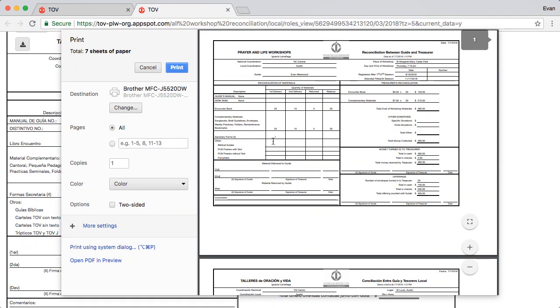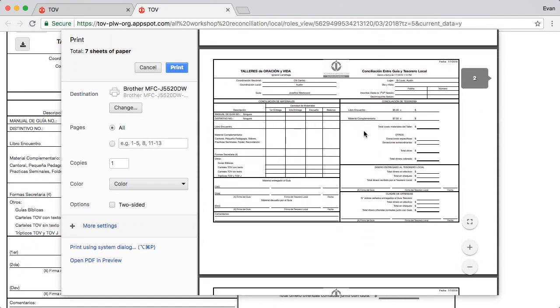This first one I filled out completely. The second one is totally blank. So print these out in the beginning of the semester and then use them as you go around and give out the material, collect the material, and get the offerings back.